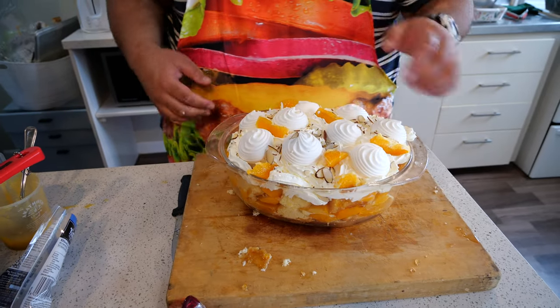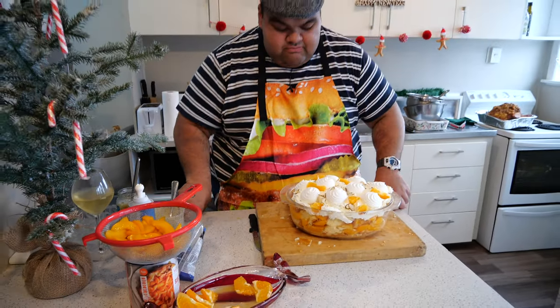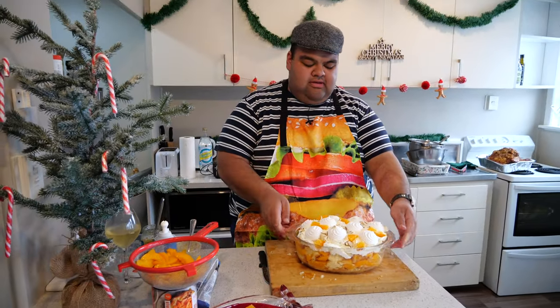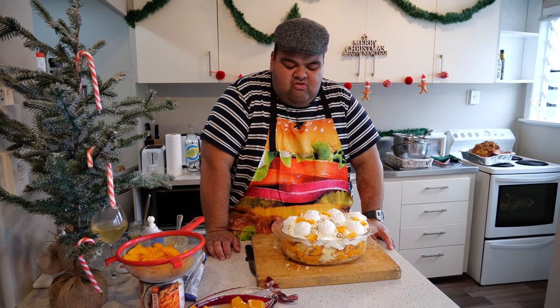Okay, so. I don't think it needs anything more. So there you have it. A beautiful citrus trifle.